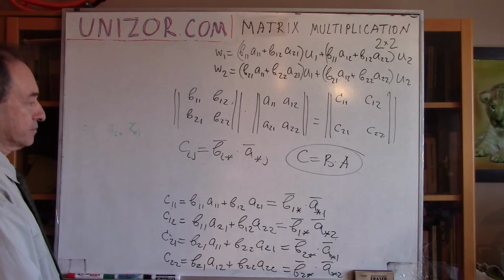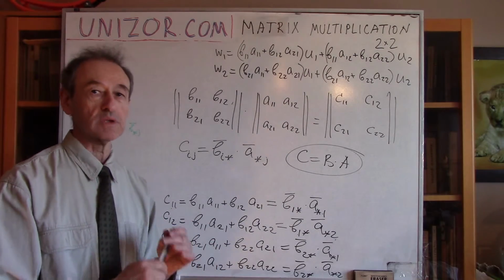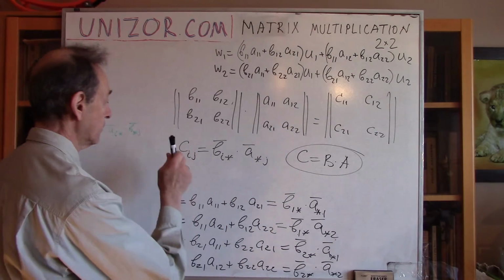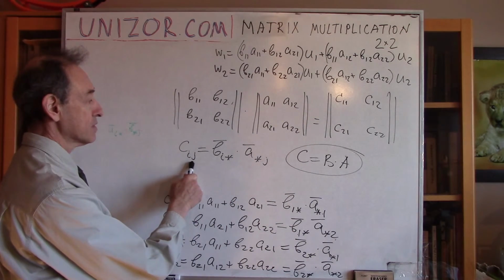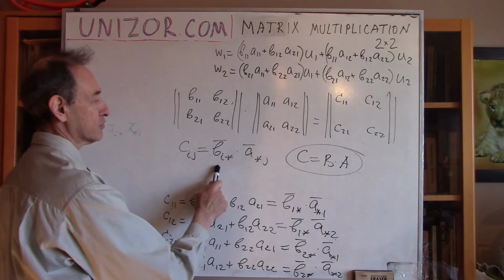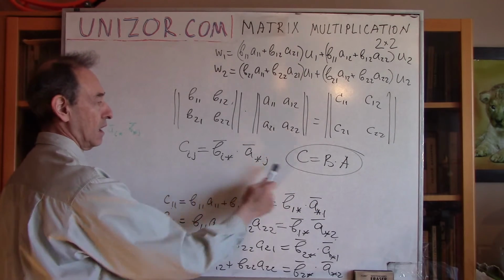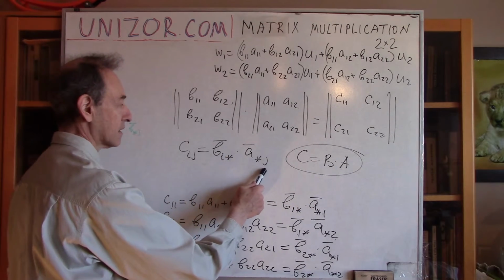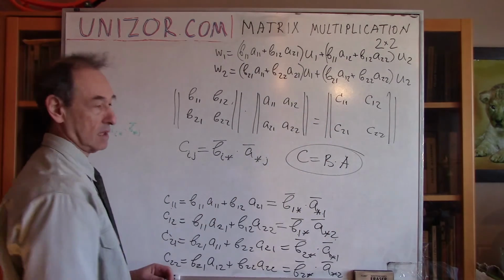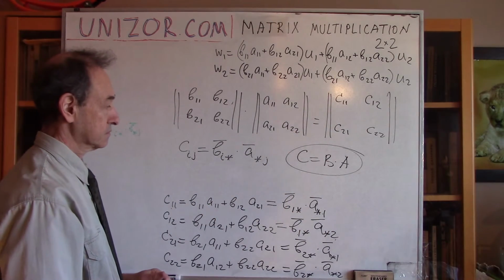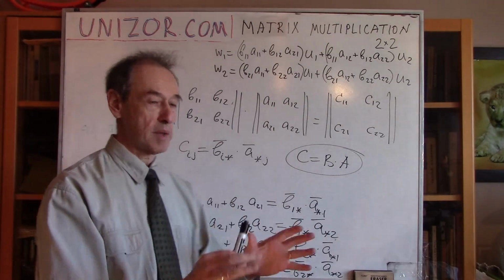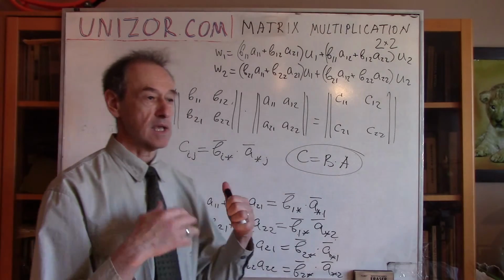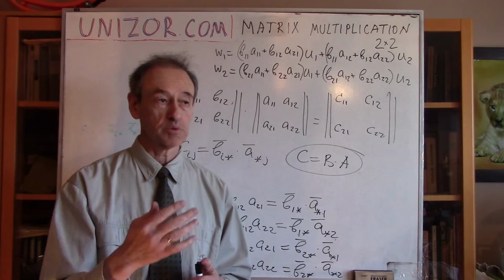So that's my final result for today, which I would like you to remember, because this would be applicable to anything else. If you would like to have an element ij of the product of two matrices, then you have to take the i's row vector of the first matrix and multiply it as a scalar product by the j's column vector of the second matrix. My plan is to show that this rule is exactly the same for 3 by 3 matrices. That would be next lecture.